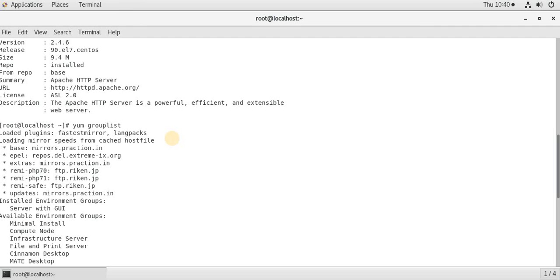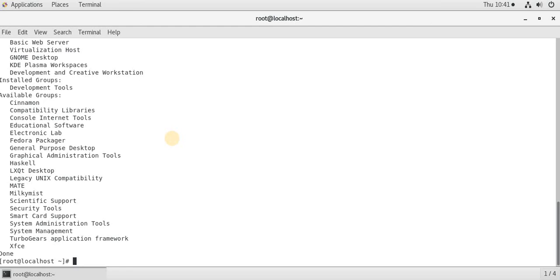We have also installed an environment group: I have installed Server with GUI for the GUI environment. The available environment groups are minimal install, infrastructure server, development tools, Haskell, MATE. There are different package groups. Let's see.